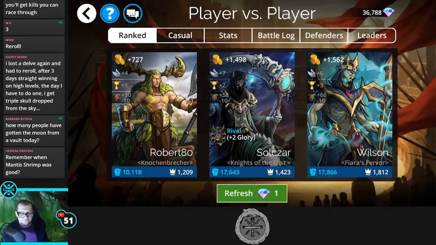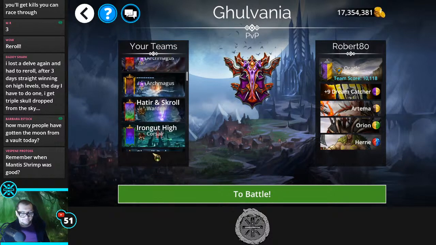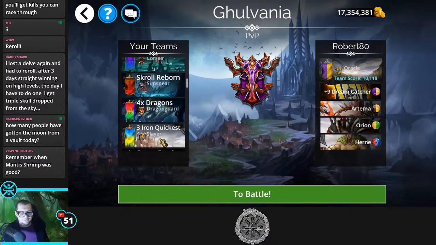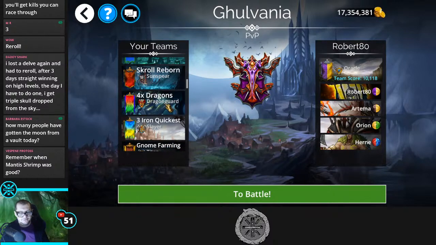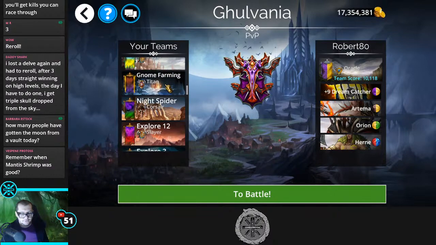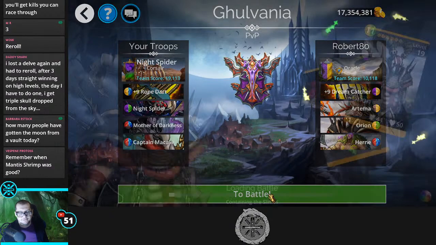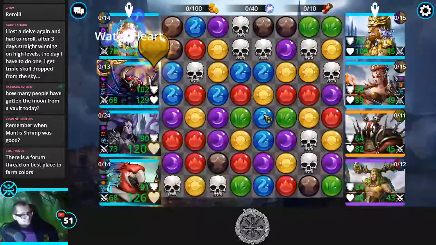But of course the easier way of doing that, or not easier, but quicker way, well, it could I guess be easier than that. But the alternative, of course, is just to spam ranked PvP. And that is exactly what we'll do. And I'll do it with Night Spider. Good old Night Spider, still one of my favorite teams in the entire game.